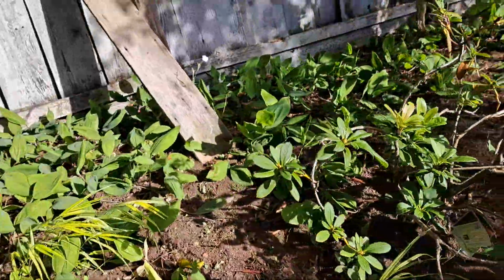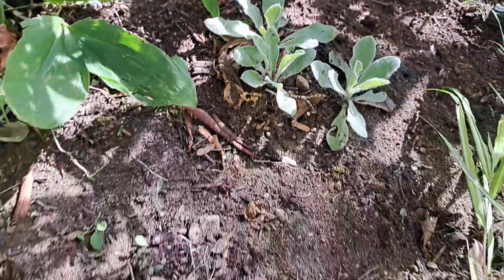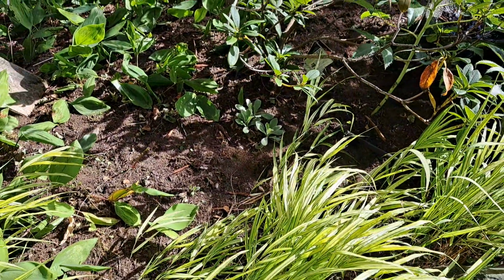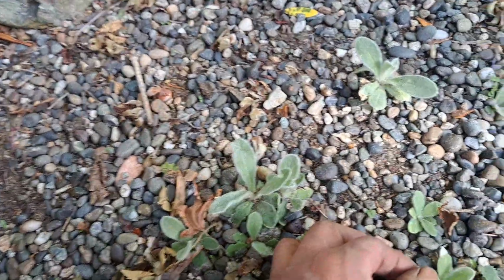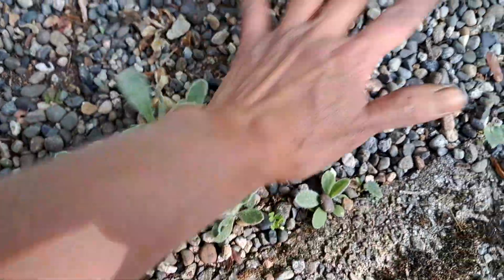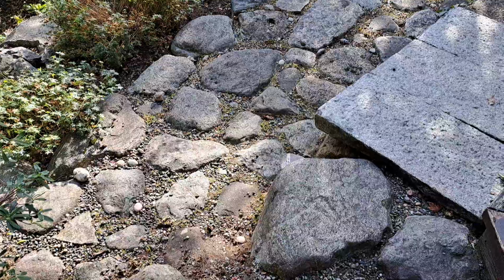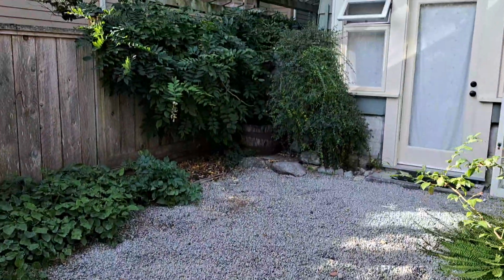Here we removed a lot of the Lychnis coronaria, Rose Campion. These guys here, they spread a lot. They were tiny little seedlings everywhere, and I just left a few because they are beautiful, but they just spread so much. See, there are more Rose Campions here. So you can see all these tiny little guys, they're just everywhere. So we just left a little patch. They're beautiful, but we don't want them to invade the garden. The pathway is weeded and clean. All the pathway and the back here is now weed free.